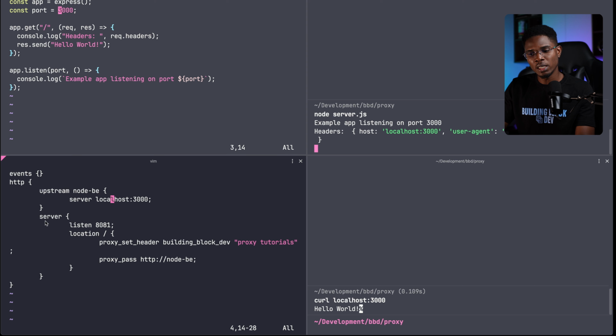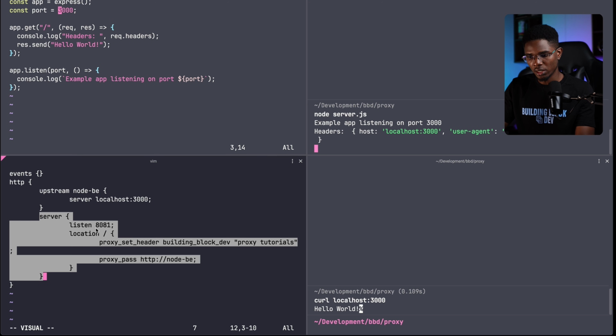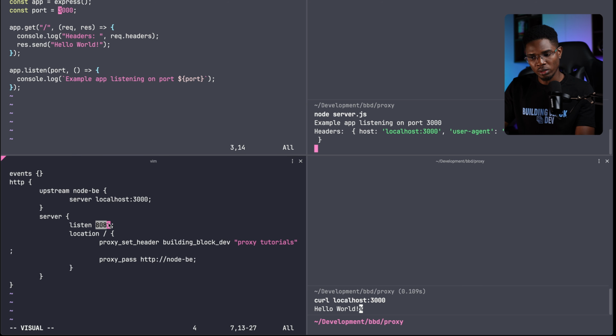Then we are declaring the reverse proxy here, which listens on port 8081, and once it receives any request, it sets the building block dev header to proxy tutorials, then forwards the request to this server here.